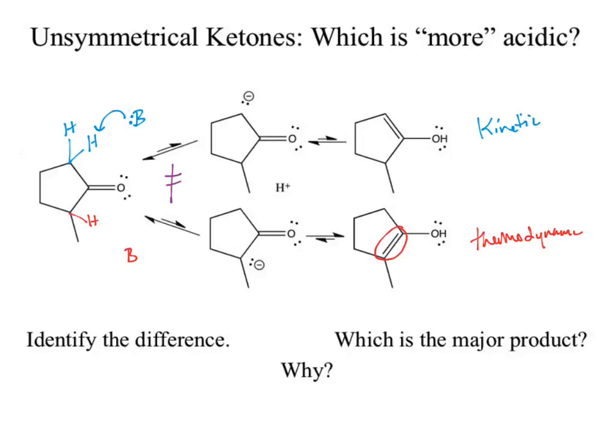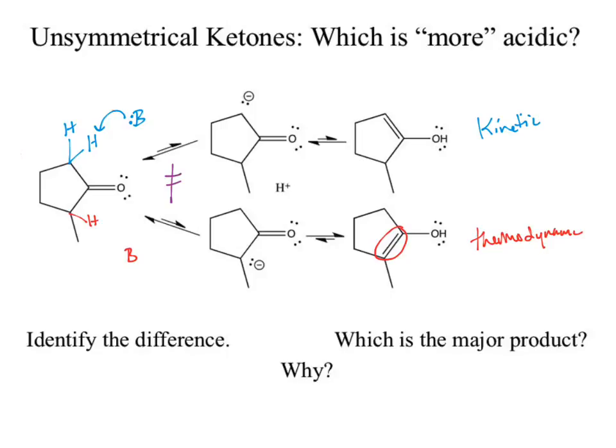Change the type of base. Okay. So let's pick a base. H minus. What happens when H minus as a base is added? What's the first product formed? Okay. Maybe a difficult question because I don't know which one's which. The first product is always this product. It is never different. It is always the kinetic because of lower activation energy. It's a faster reaction. We always form the kinetic product first.